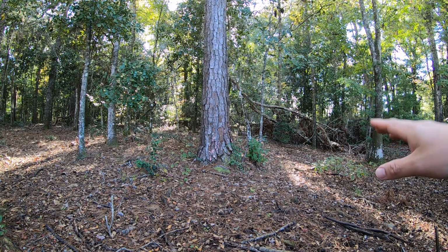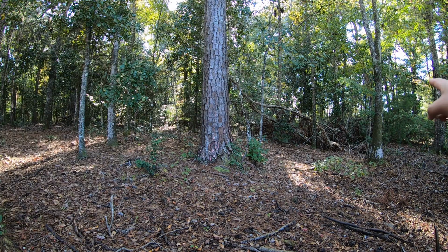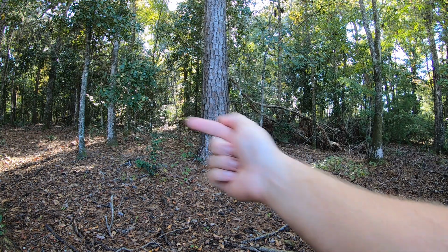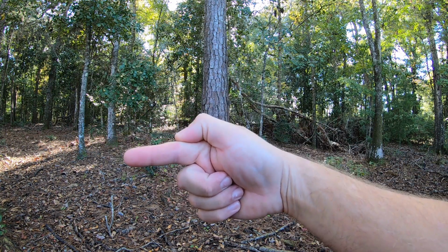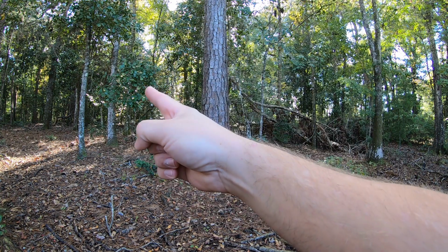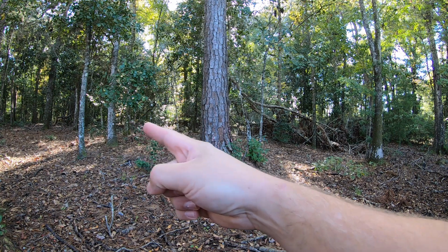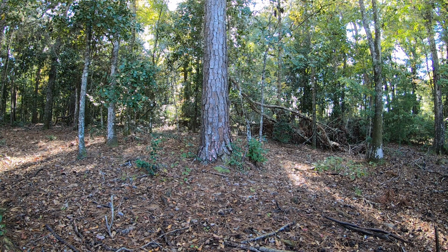And what I'm envisioning doing is coming down from the food plot this direction, running a trail all the way through here, and going back this direction. Now our property goes this direction about 200 yards before it hits the fence line. It goes this direction, north to south, several hundred yards. I don't know how far, but it's a good stretch. This entire block right here, I believe, is about 22 acres of mixed pine and hardwoods. Total on the property, I think we're somewhere around 28 acres of woods.